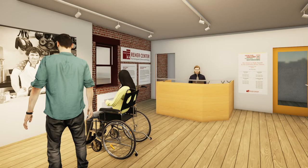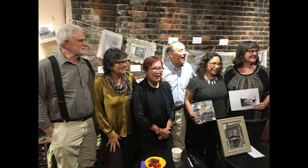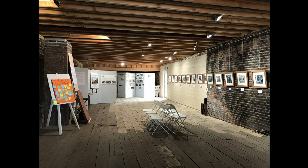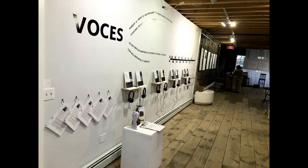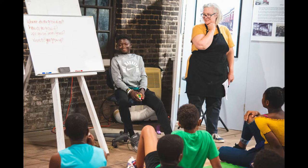With your help, in Spring 2022, the Rear's former hayloft will debut as the region's premier gallery for immigrant stories. So much has already been done thanks to friends like you. Over the past few years, our gallery has been home to exhibitions such as Life Above the Store, Dos Vistas, Two Views, and Voces, Fifteen Years of Resiliency in Spanish Language Media. Thousands of visitors have joined us to view or make art, discover history, and share their own stories.